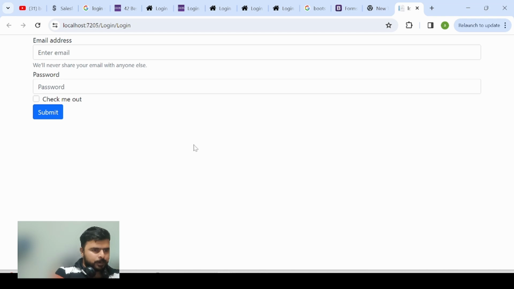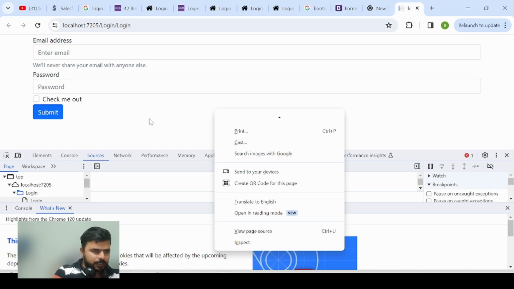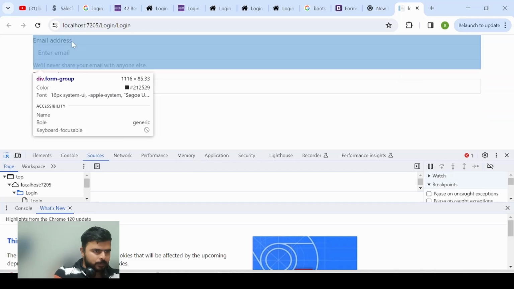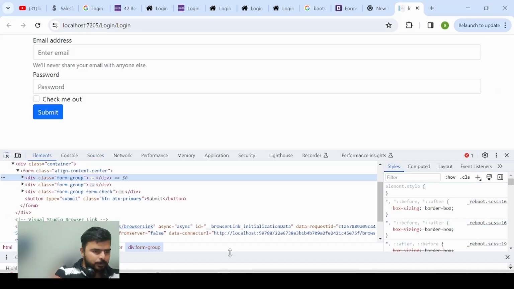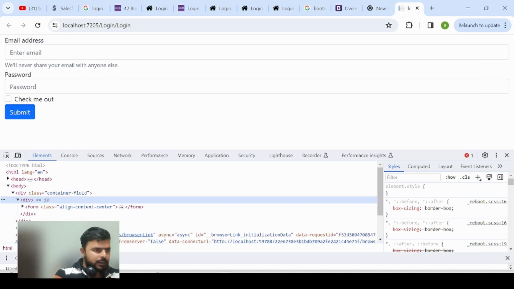So what I'll be doing most of the time, instead of always going to your CSHTML and making changes, is using the inspect tools of the browser. If you press F12 or right click and select inspect, you will get this option. And this is the selector of any component or DOM element. So you can select the complete form or an individual component of the DOM, and you can apply your styles and see how it looks. Let me start adding styles so that it looks like a form.